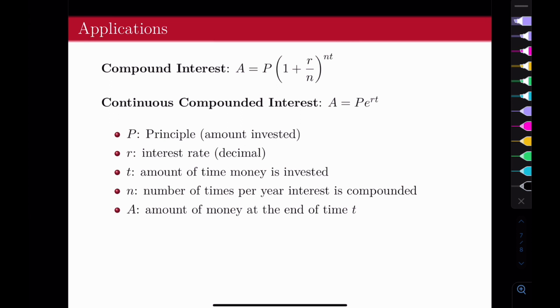The other major application is going to come in the form of interest. So we have 2 different types of interest, compound interest and then continuously compounded interest. So compound interest is going to be something like a loan, or if you have a credit card, you have some kind of percentage rate. You can also earn interest if you have a savings account or you put money in a mutual fund. You can get some kind of rate on there. And then continuously compounded interest is something where the number of times it's compounded is basically infinite.